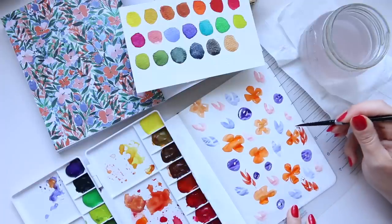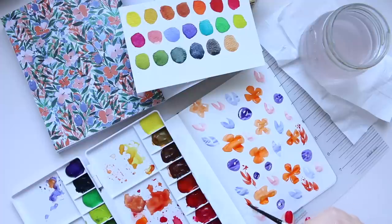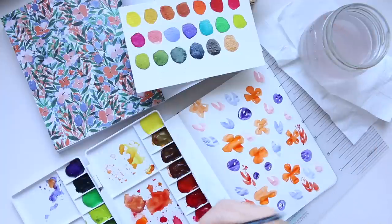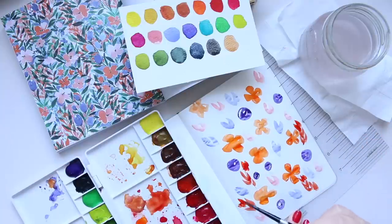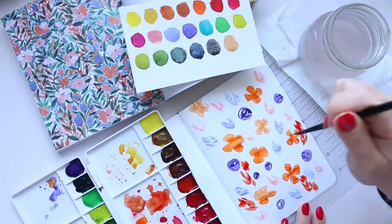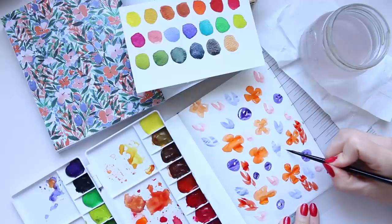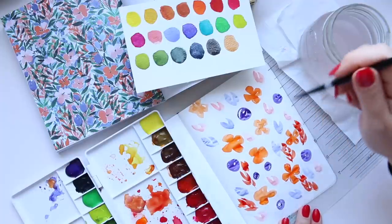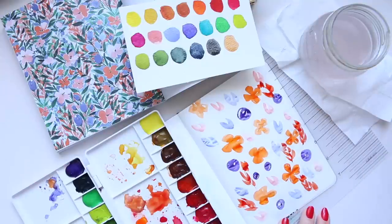I quite like this red underneath so I'm going to take this red and mix it with the orange a little bit, just to make it kind of in between orange and red — that looks rather nice. I'm going to create these foliage kind of shapes. Adding a little bit of red was a good idea. Maybe I'll add some flowers like that, a couple of petals. It's not entirely looking like a flower but we'll see. Maybe I didn't pick the easiest thing to work on, but that's okay. I'll touch into some areas while it's still wet, just to get the color flowing into the other flowers.